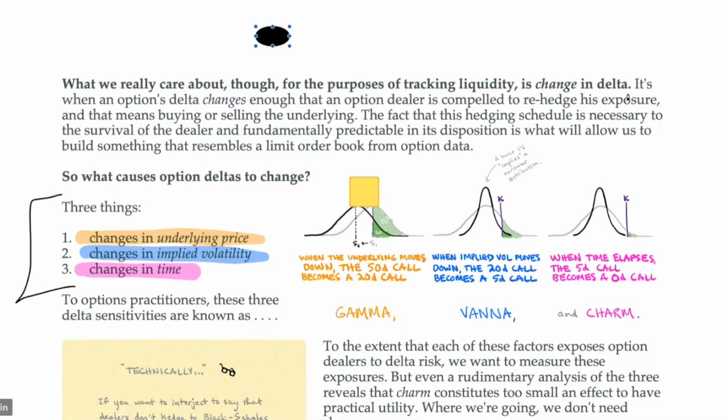That's a good point. But as far as what you're doing as the customer versus what the dealer is doing on the other side of things, if the dealer is short those calls that you have a position in, all of a sudden he doesn't need 30 shares essentially. Right. Yeah. And so he's just going, I'm going to offload these 30 shares here because now it's only a 20 delta. So who cares? And so those flows are what you're trying to really capture, because you might be a customer wanting the 50 delta, but are you really going to come in and reposition as just a retail trader? We're really trying to capture these dealer flows because those are going to be the more impactful flows.